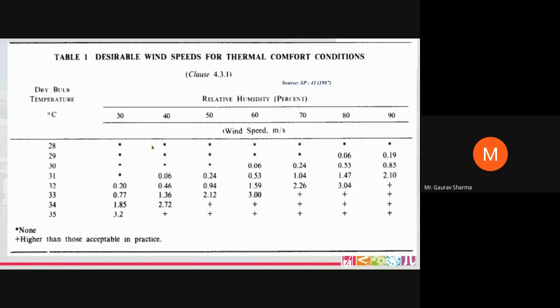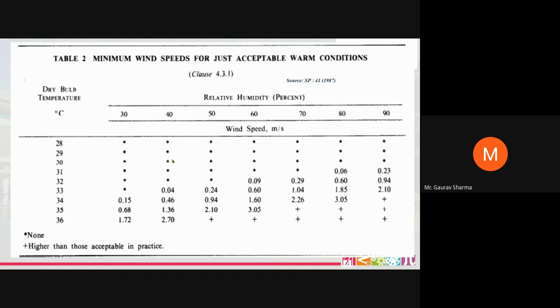One more thing, the star is showing none. That means if, let's say in this example, the temperature is 28 whereas the relative humidity is 30 only, then star, that means no wind speed can provide us the comfortable condition. ऐसा रिसर्च में कोई विंड स्पीड नहीं मिली जो पर्टिकुलर कॉम्बिनेशन के लिए हमको कंफर्टेबल कंडीशन दे. ठीक है, दैट इज मार्क्ड बाय दिस प्लस सिंबल और द स्टार सिंबल. ओके, so that is from the Indian standard. ये इंडियन स्टैंडर्ड से हमारे पास.